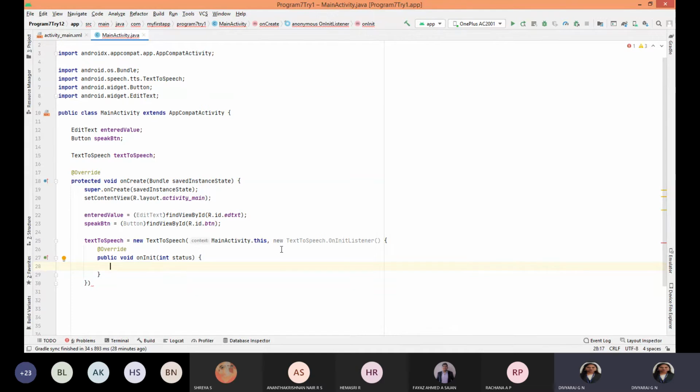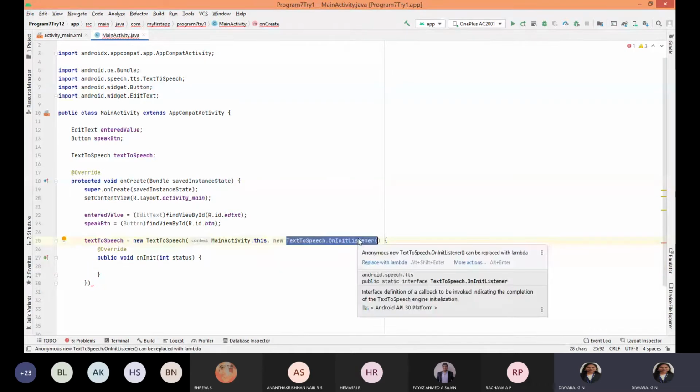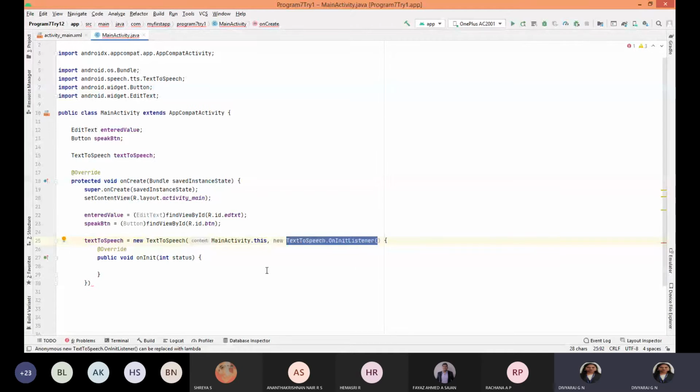Okay, so if that particular engine is not already initialized, this will initialize it. Okay, so now automatically everything comes, no need to type everything. But here look at this, on init int status, very important, on init int status. See here on init is like a signal.